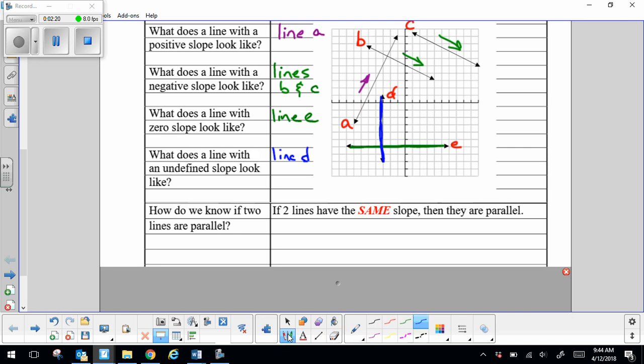And let's take a look back at our picture to determine where we might have a couple of parallel lines. Just looking at the picture, it looks like B and C would be potentially parallel. So we're going to assess their slopes. We're going to look at what the measures of the slopes are in order to see if they are parallel. And if the slopes are equal, meaning they're the same, then we can say for sure that the lines are parallel. So over here on the margin, I'm just going to write, let's assume lines C and B are the two we're looking at. Okay, so we're going to do this two different ways.